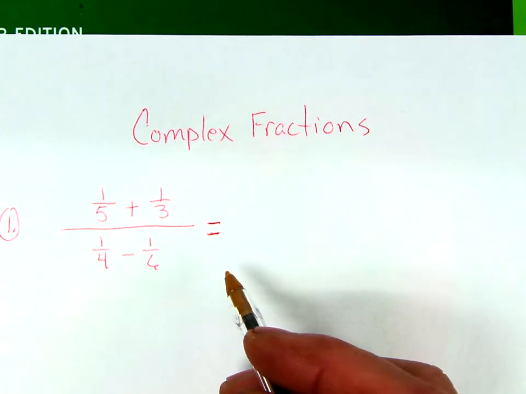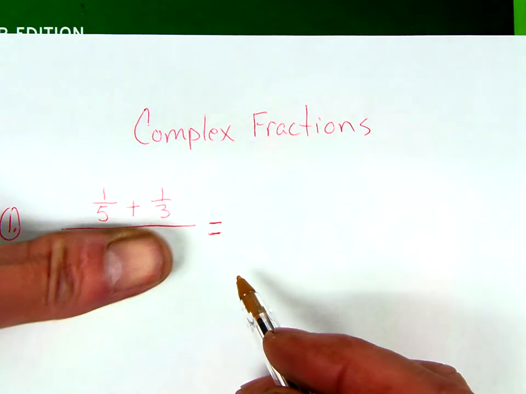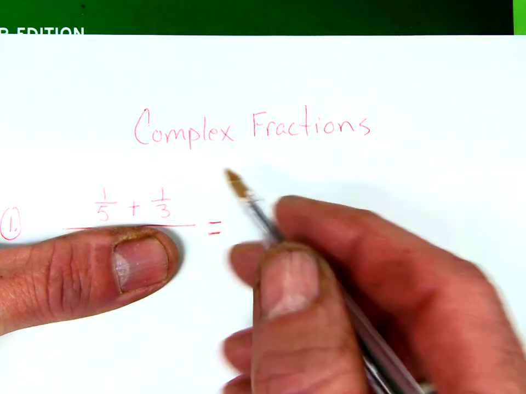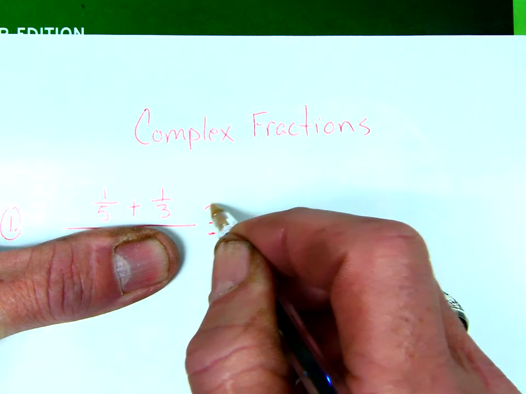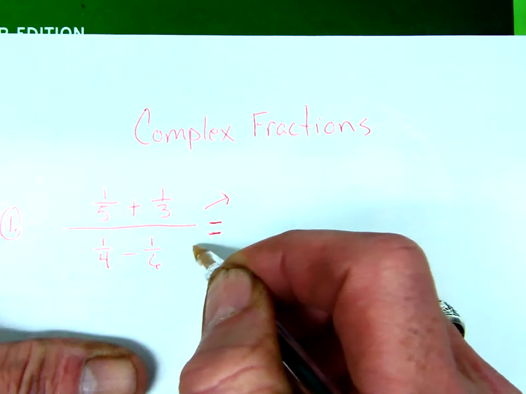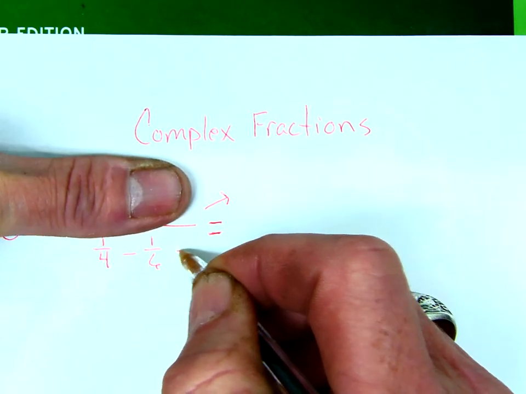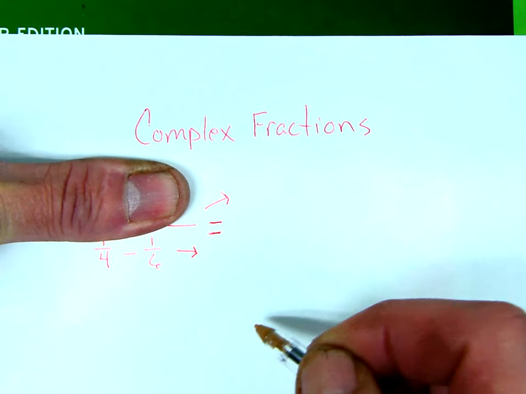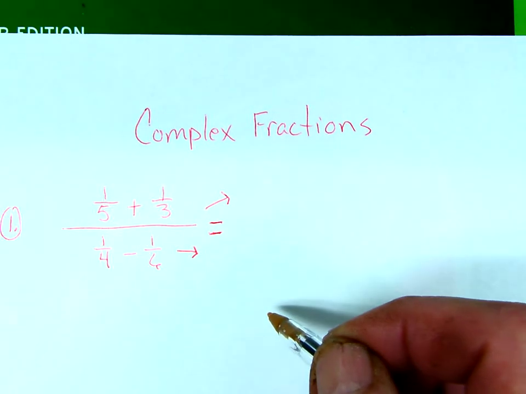Here we go. What to do? The first thing that I would suggest is forget about the bottom and just do the top. You're going to split this up into two different exercises to begin with. Then you will combine them and you'll be able to solve.